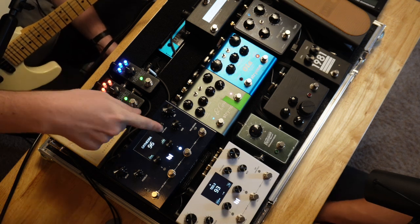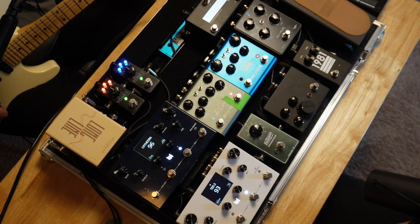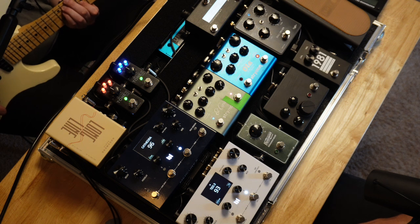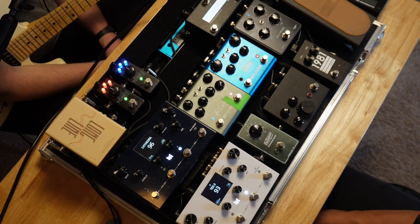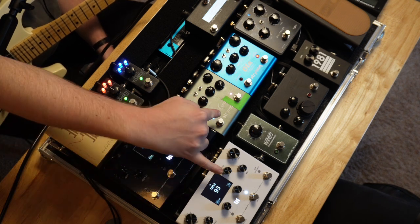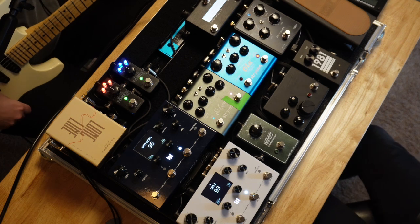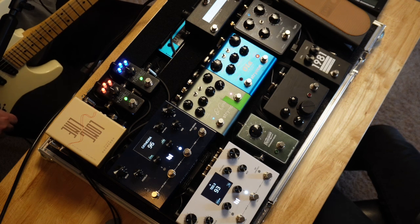So that's the big one. If you press number 3 on the LVL now, all that's on. So if you do like a swell, it gets super ambient, and it's just a quick way to swell and stuff. So that's the Mercury X. I'm really impressed with these two pedals, and honestly, these two together and this pedal, these are all my favorites. There's a reason they're all on here, and I've tried so many. Just take my word for it that these are good pedals.